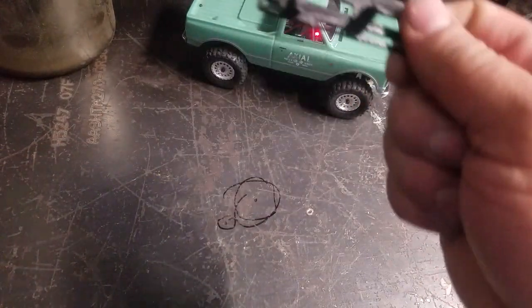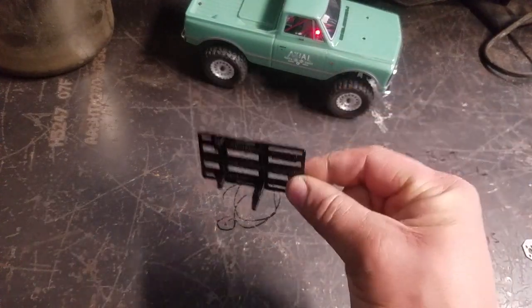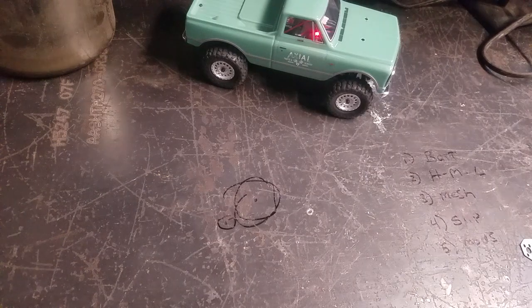And I'm also including a spare one of these in every kit. That way, if a truck rolls over and breaks, or you run into an issue, you'll have a spare. So I try to keep everybody happy.